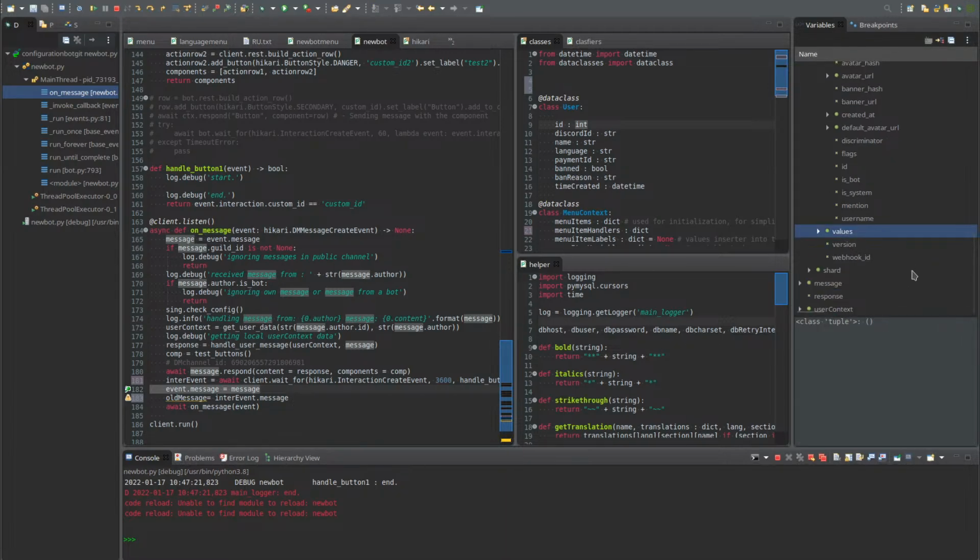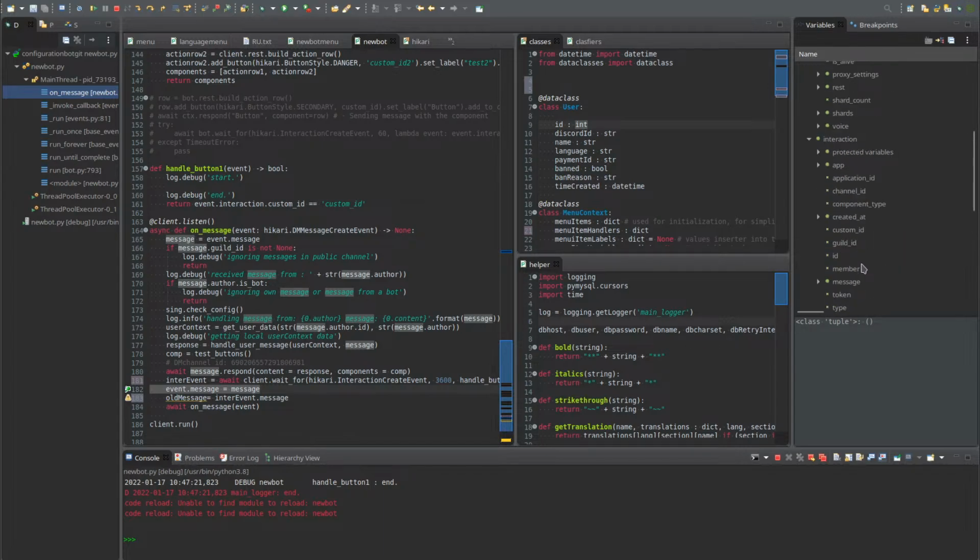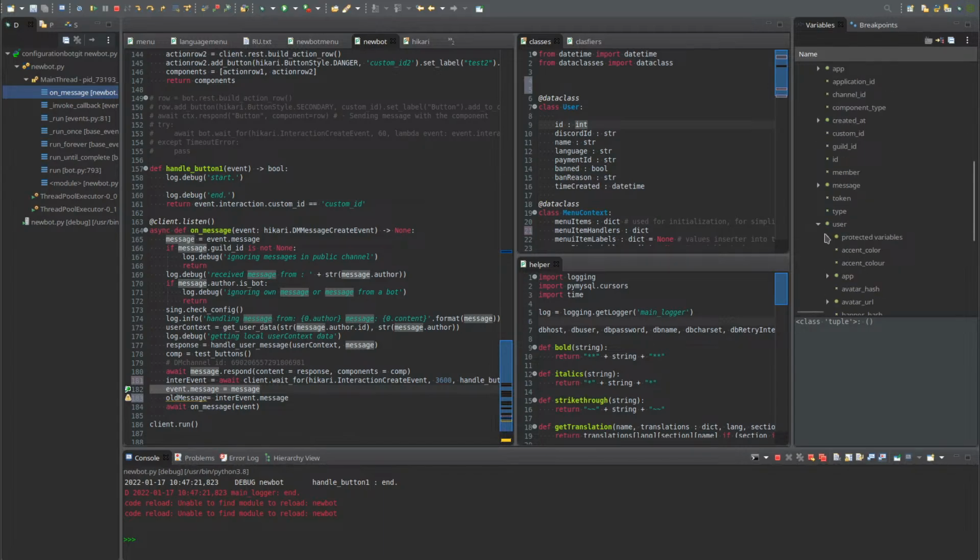Values. That's an interesting thing. I guess when you define a button, you can add values. Well, I don't really need that, but it's good that it's there in case I need it. Token.